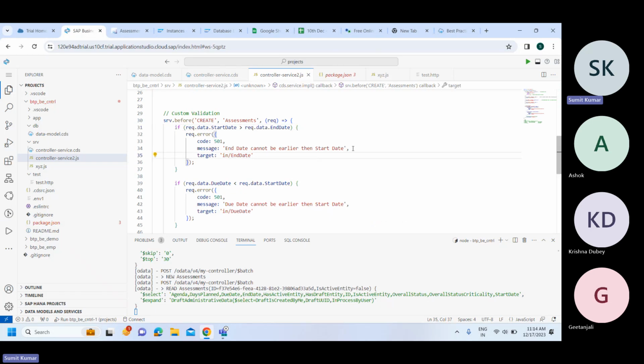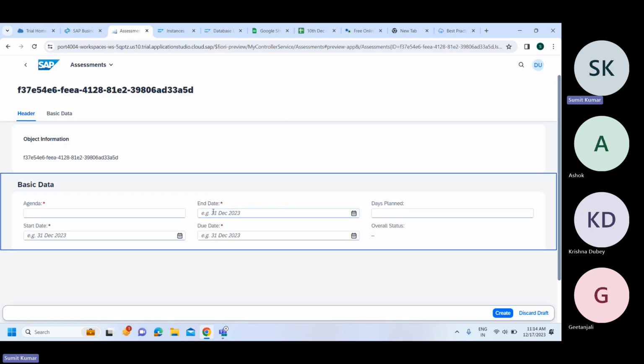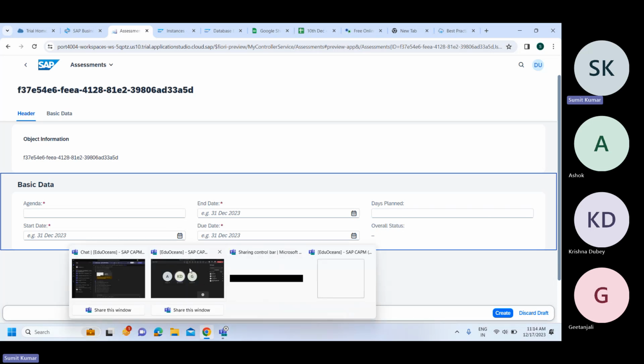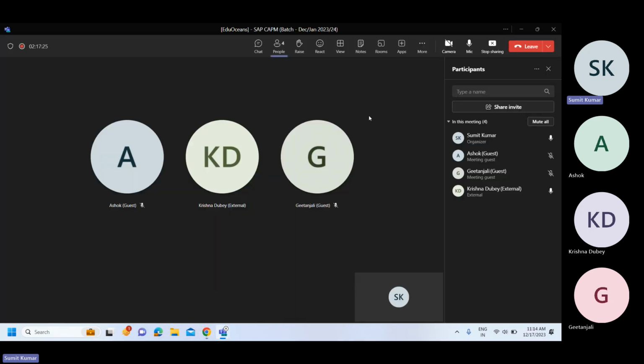Maybe you can look for some UI extension or UI field. If you put a date control in the freestyle, that's anyway being done. In Fiori elements, that can be done by adding a particular custom field for that. That's a common requirement and everyone does that, and it's quite possible, but it needs to be implemented from the UI side.